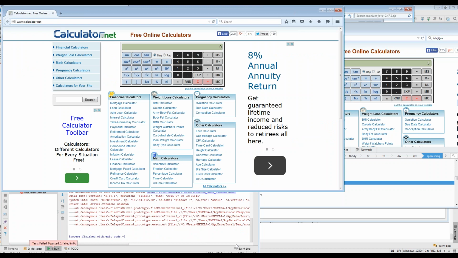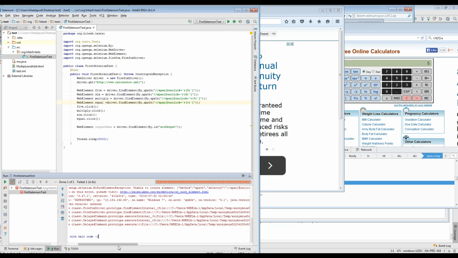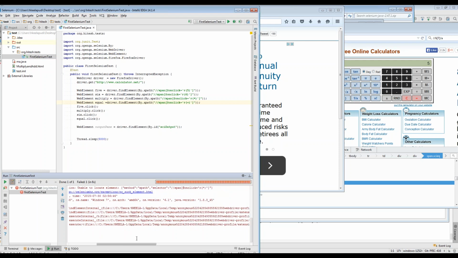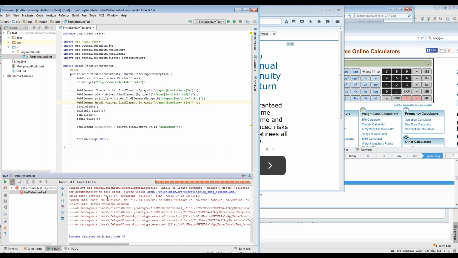Try to analyze the issue. What is the issue? Have you understood?